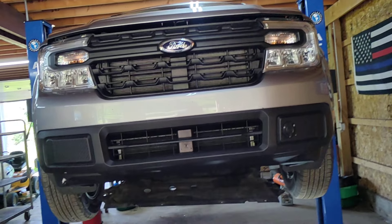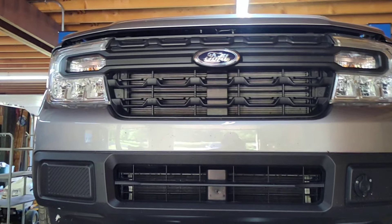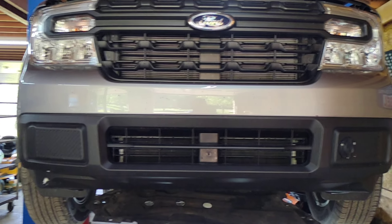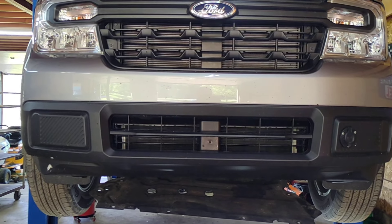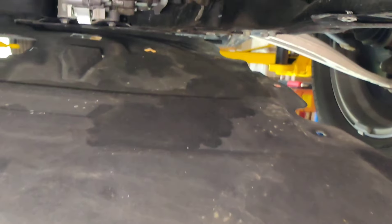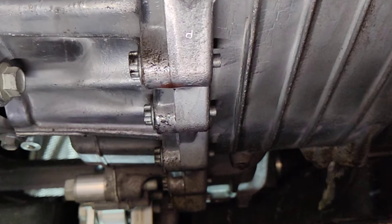Got the truck in for some maintenance. You guys know the dealer tightened the transmission bolts — the case bolts around the ECVT — and solved the problem with the leak. They sprayed it all down, checked the fluid, and that was about 3,000 miles ago. Let's have a gander. Doesn't take a super smart person to see that, huh? Even from here, that appears to be a leak still.